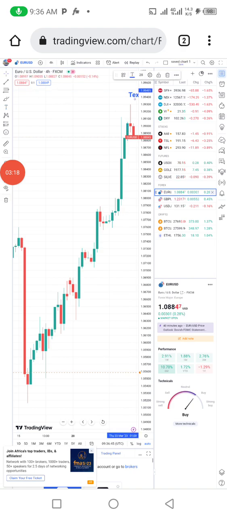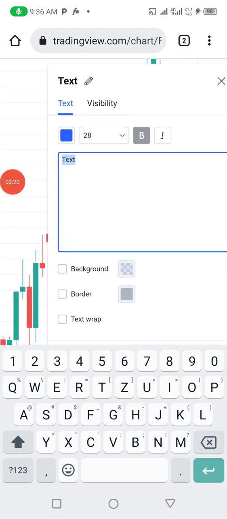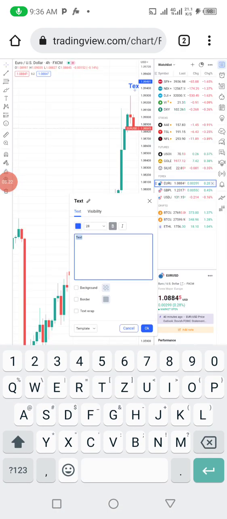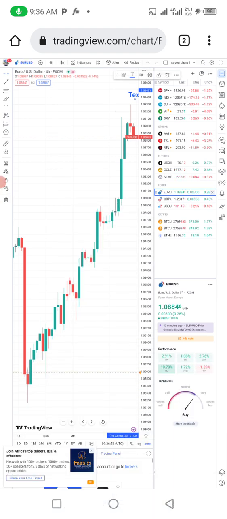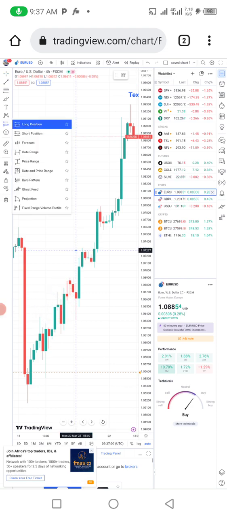Okay, we have our risk management here. If you want to do your risk management, you come here. We have long position, short position, forecast, date range, price range, date and price range. I mostly use long position and short position.